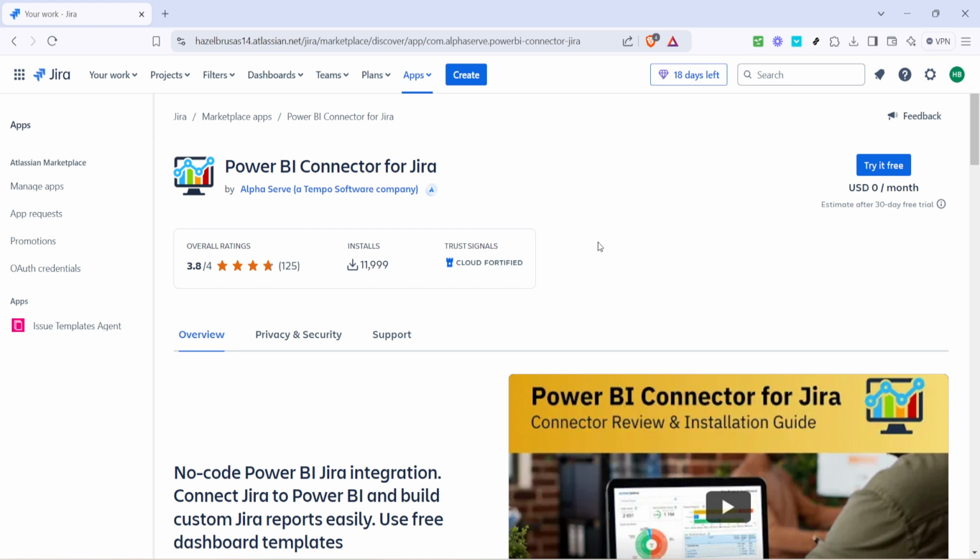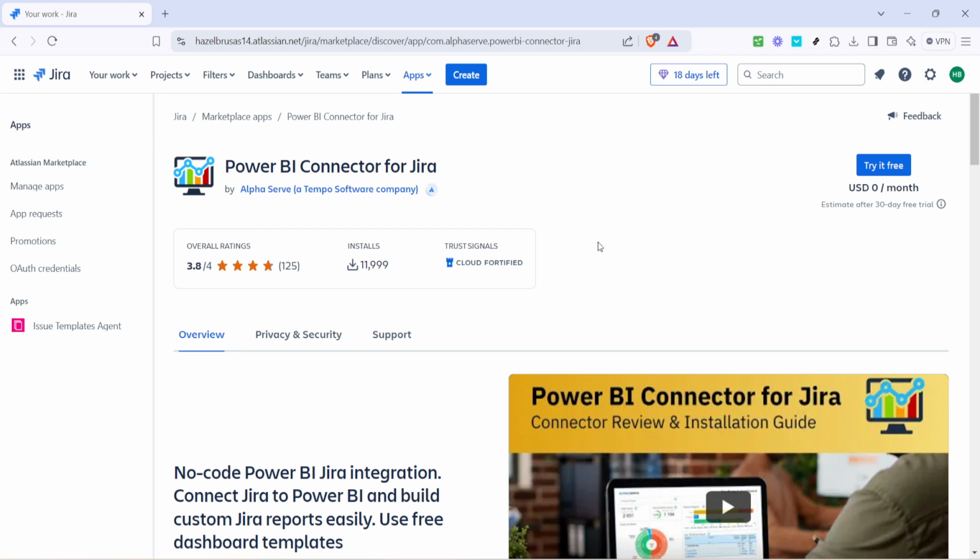Now you've successfully started the process of integrating Jira with Power BI, and your next steps are about configuration and data selection. Although we won't cover every detail in this overview, navigating the trial period should give you ample opportunity to explore the connector's functionality, how it transfers data, and how you can tailor the integration to your workflow needs.